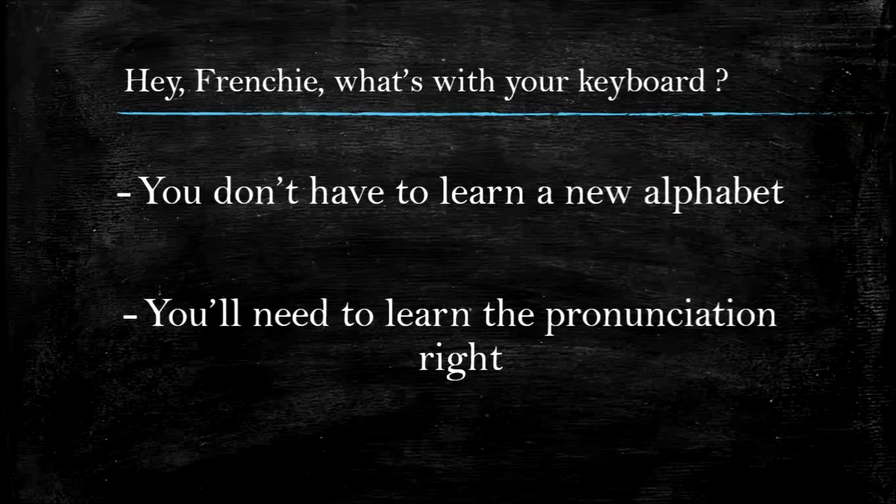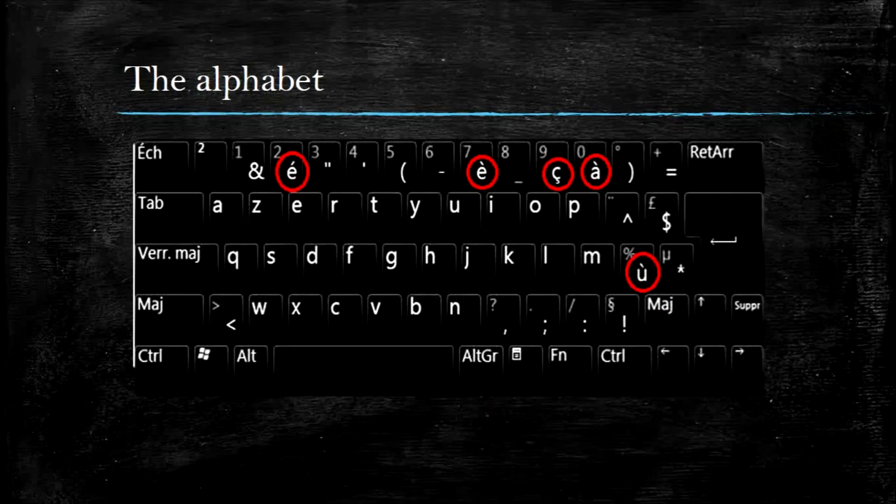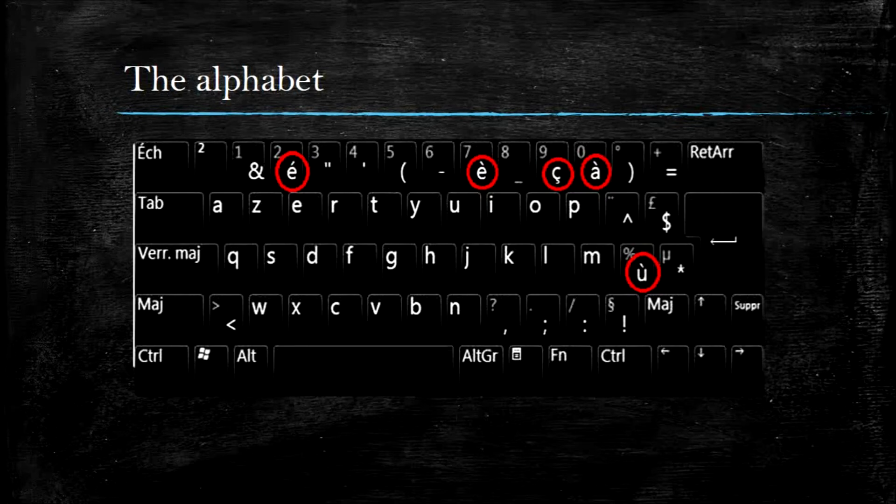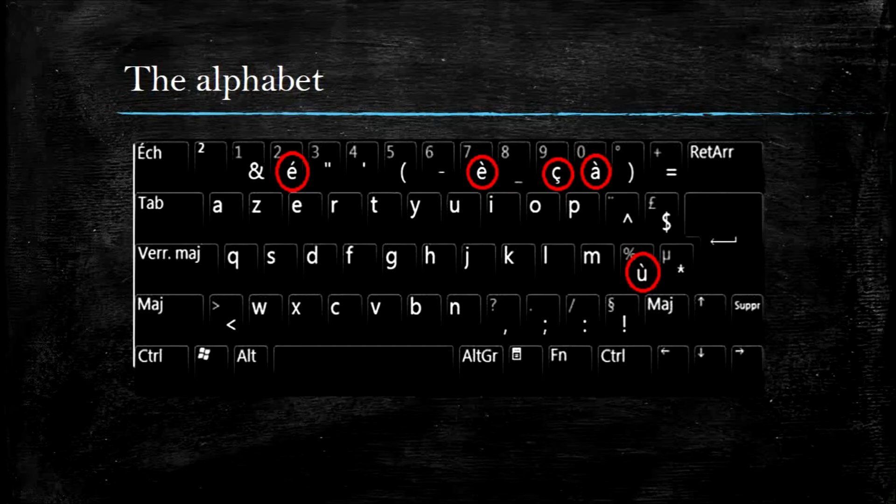But you'll have to learn the differences in the pronunciation of the letters. If you simply take a look at the keyboard, you'll already notice a major difference. Our first row is called AZERTY, while English keyboards have QWERTY instead. Still looking at the keyboard, you'll notice that we have accents on letters like U, A, and E. We also have two different versions of the letter C.